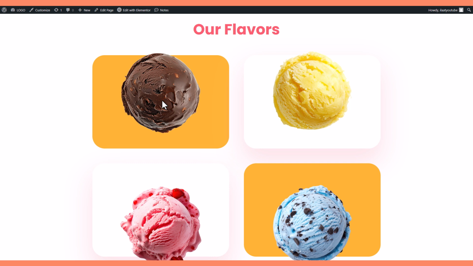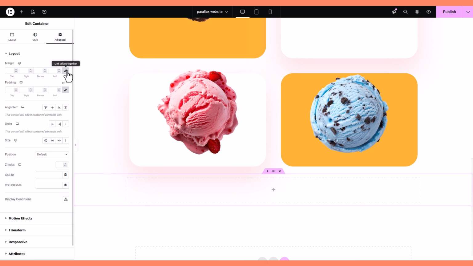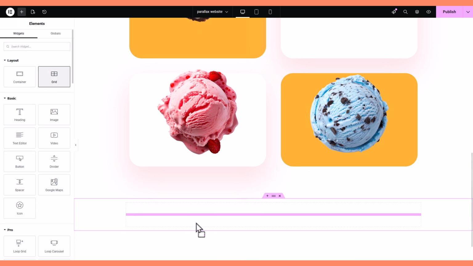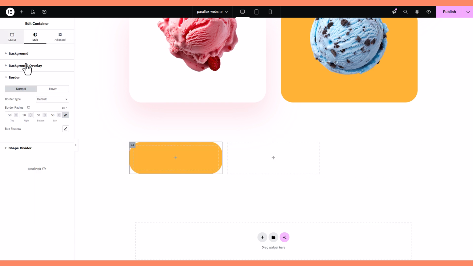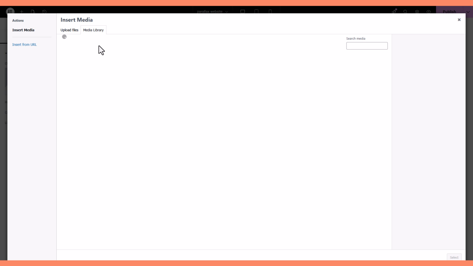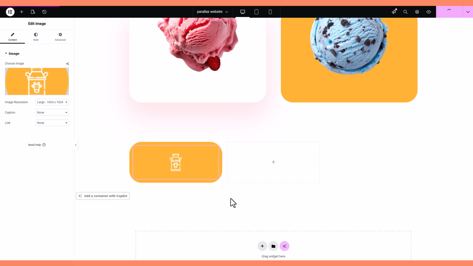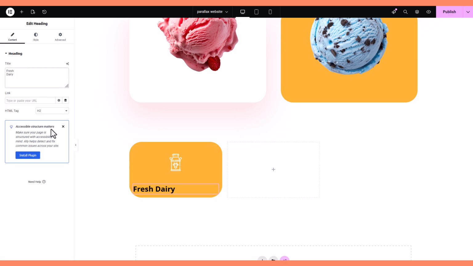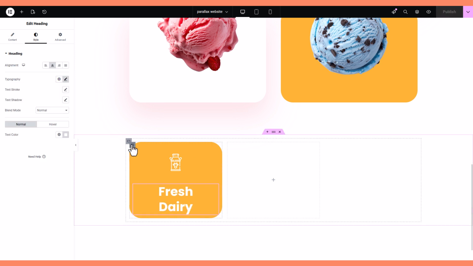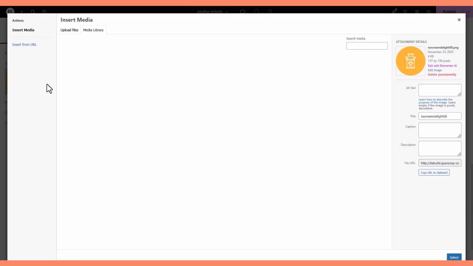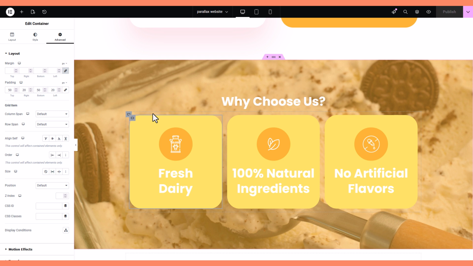Now let me prepare the next section UI quickly. That is the why choose us section. Okay, so now we have the why choose us UI ready.